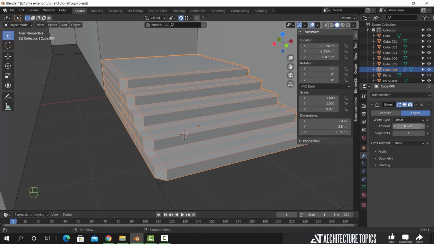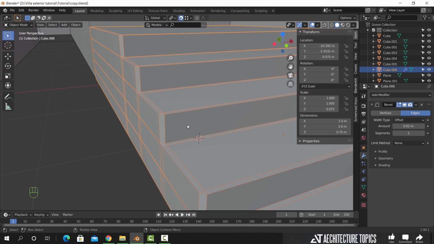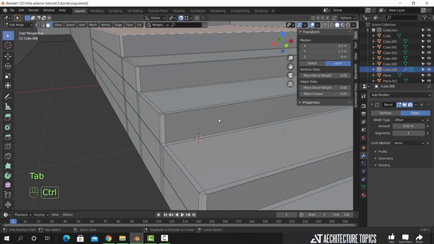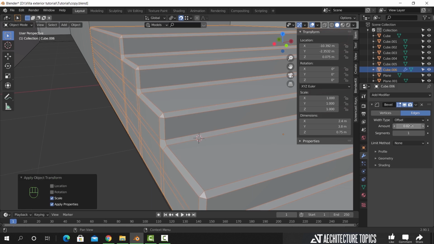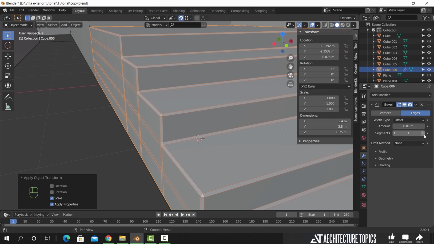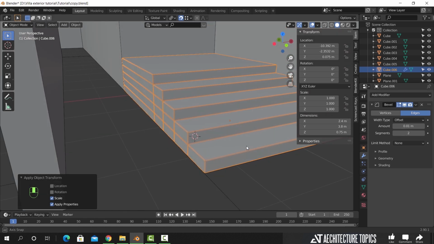Make the value 1 or 2 centimeters for the bevel amount. And apply scale in object mode to fix the inset if needed. Finally, increase the segments count to smooth the edges.